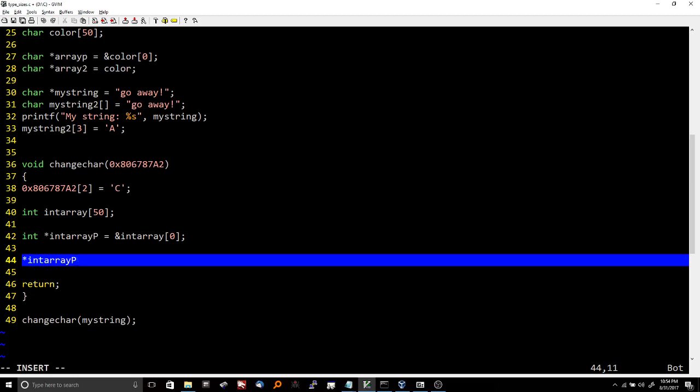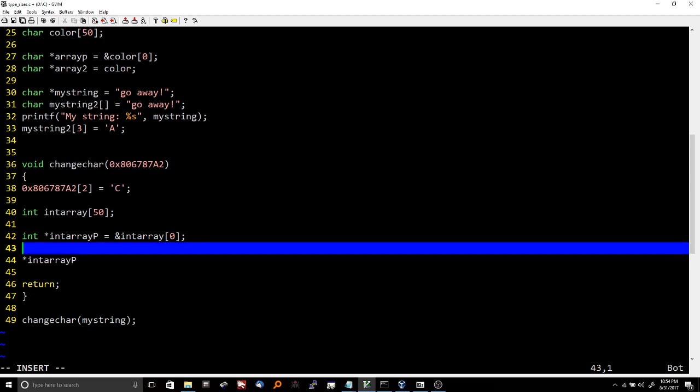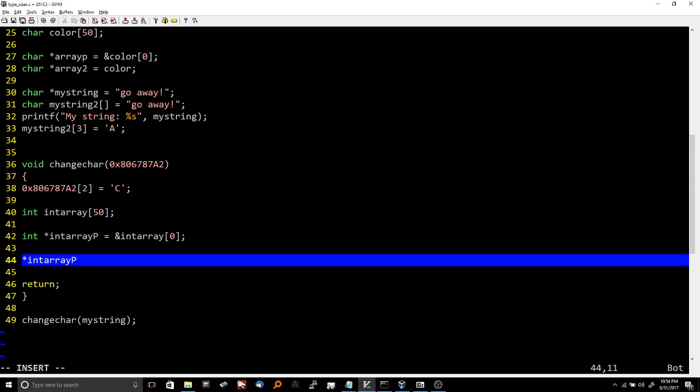now what you're doing is you're dereferencing the array element. So whichever position in the array that int array p is at, so let's say it's maybe at element 3 of 50, then you're saying go into that element and pull out the value stored there and then give me that value. So this is totally different. So if you do something like star int array p equals 55, you're setting whichever array element that we're currently on to the value 55. You're not messing with our movement through the array.